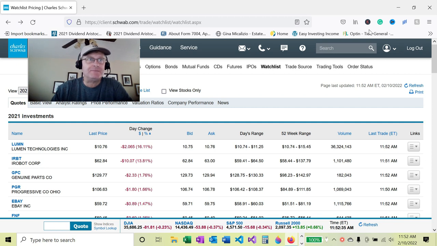Okay, I've logged into my account. I brought up my watch list. It is a down day, so I'm looking for what opportunities exist. And right off the bat, I noticed that Lumen Technologies, which is one of the companies I like, pays a good dividend. Their revenues have been shrinking over the last 2 or 3 years, but their income has been going up. Now, they did miss income. I think they reported yesterday and they did miss it, so they're down quite a bit. You can see they're down $2 and almost 16%.